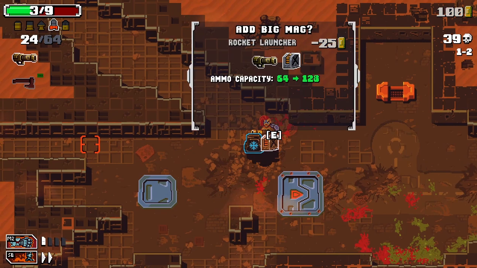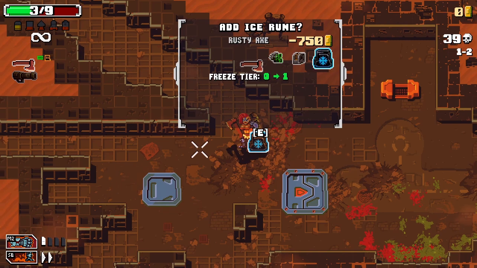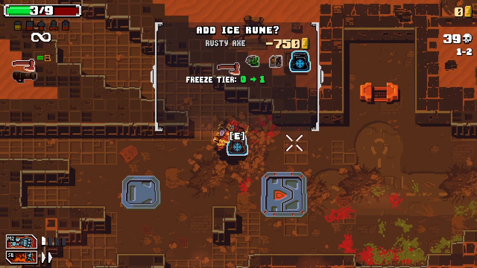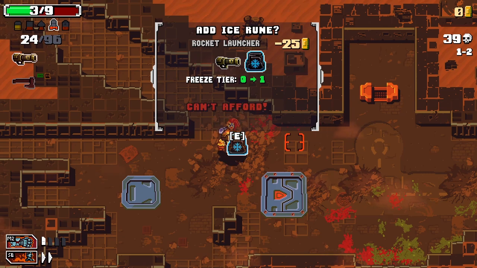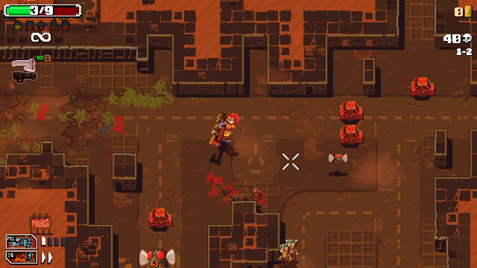So what is this? Add a big mag. What does this do for our rusty axe? Ammo capacity, more bullets. Oh, I see. It gives us ammo for everything. Oh, that's interesting. Add ice runes. Now let's add ice runes. Oh, can't afford. I don't have any money. Okay, let's get some money. It's only 25.